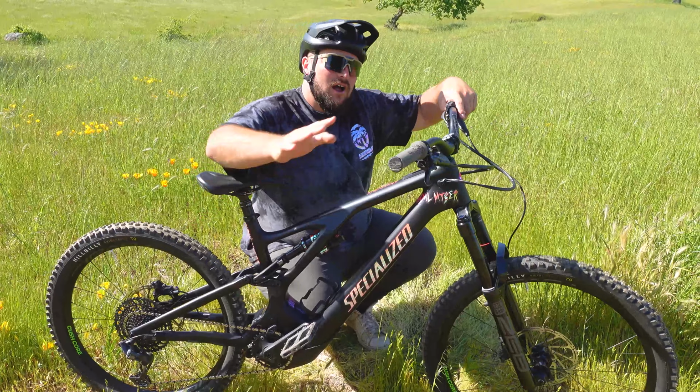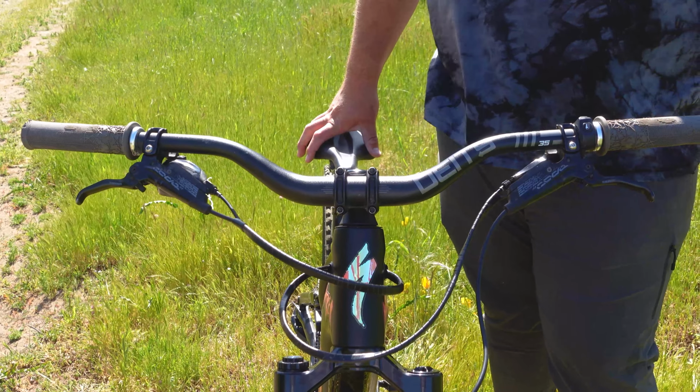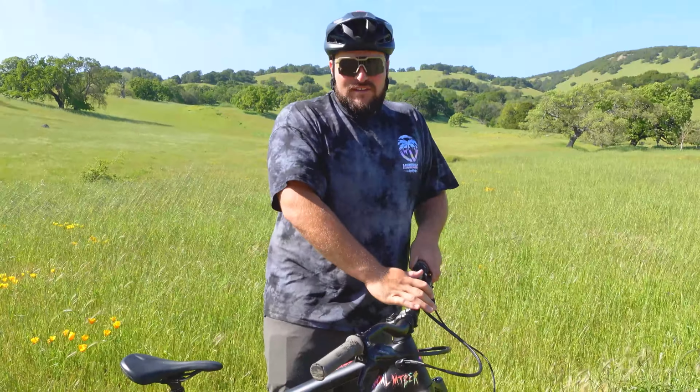Moving on, I've got the bar and stem combo. This is probably the most ideal scenario for me since I'm a little bit bigger of a person. I run about a 50 mil rise bars. These are Deity Highside bars. Absolutely love these things.